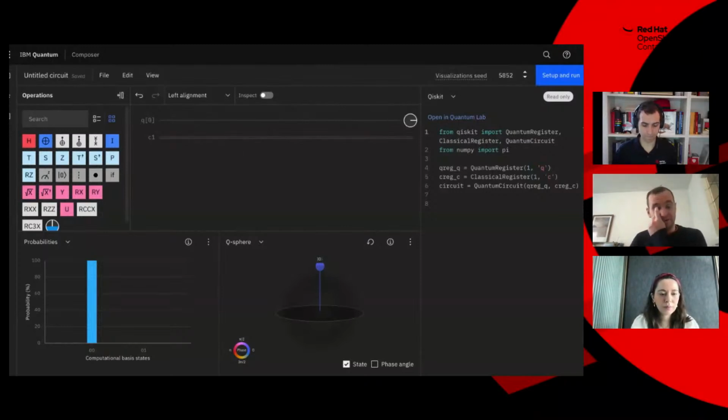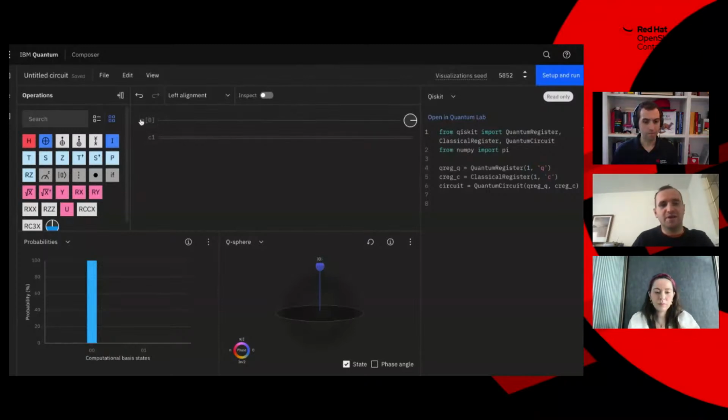Kate talked earlier about qubits. What we're looking at here, this middle bit, is called a quantum circuit. This Q0 is a wire going left to right, and it represents our qubit. Then C1 is our classical register. When we do quantum computing, we measure classical bits. We can't measure in a quantum way. We either measure 0 or 1 for each qubit when we get to the end. I'll show a simple circuit and then show how it can be run. Hopefully that's enough to get people started, and there are tons of resources out there to learn more beyond this.